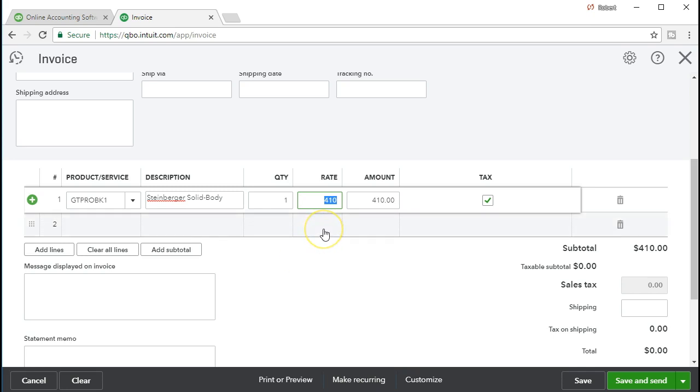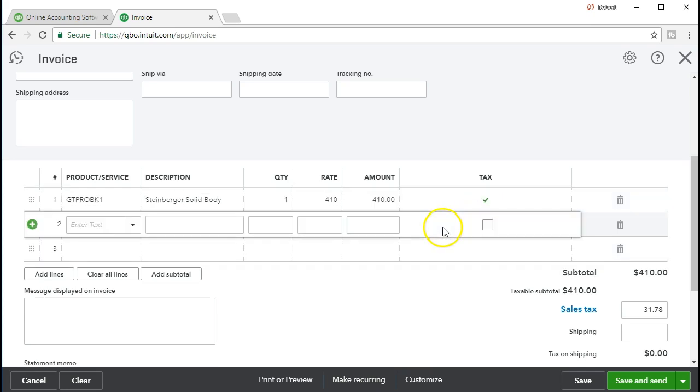Now note that that 410 is the sales price, the retail price. What is not being shown here is going to be the cost. However, QuickBooks is generating the cost. We'll talk a bit more about that as we go. We see that we do have the tax checked, so that should be correct, meaning we're telling the system, hey, calculate the tax on this, and therefore it does, and we see this calculation. So we've got the 410 sales price. You can imagine that being, if we're in a store, the sticker price on the guitar. That's what we actually sell it for.